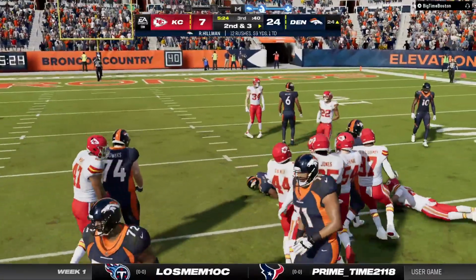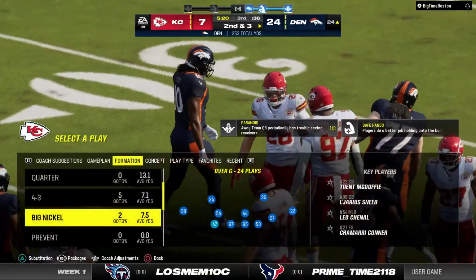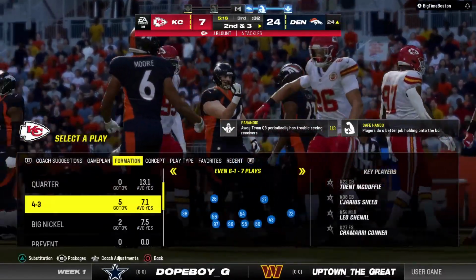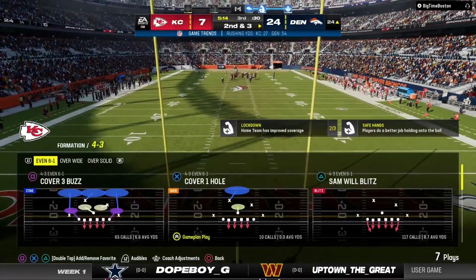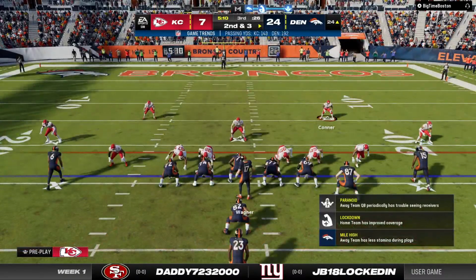A nice burst there as they'll get about 7 that time on the first down run. Well, no matter how they phrase it, staying on schedule, staying ahead of the sticks, whatever you want to call it, 7 yards on first down, that fits the bill. Here's 2nd and 3.